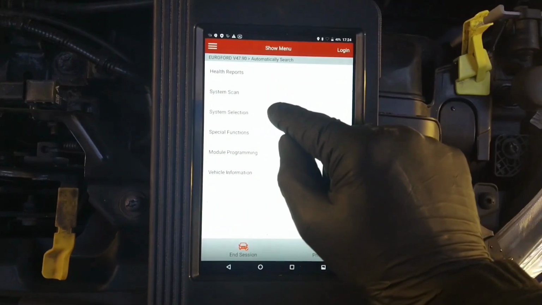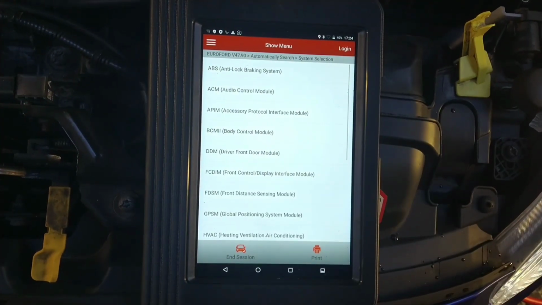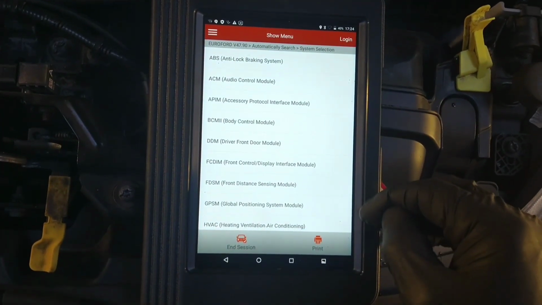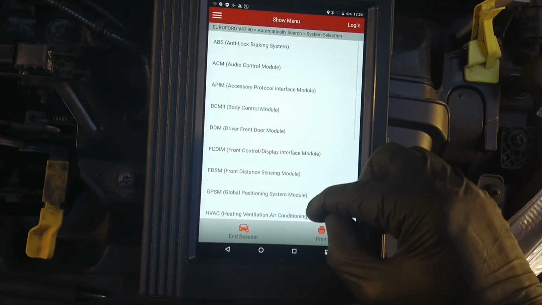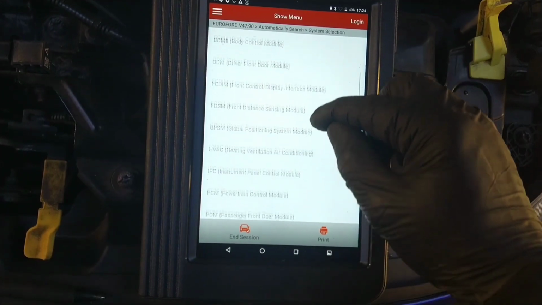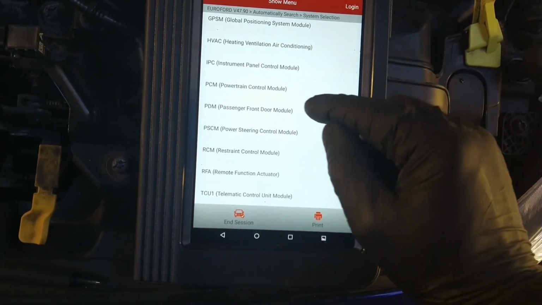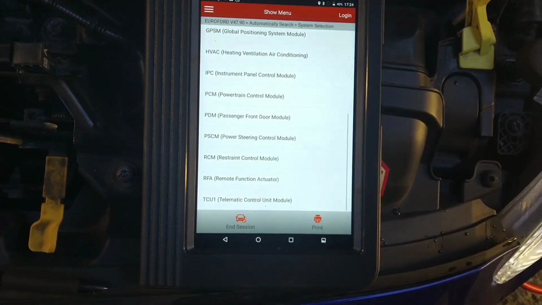I'm going to select engine, system select. Engine will be PCM. Why am I not seeing it? Powertrain control module.